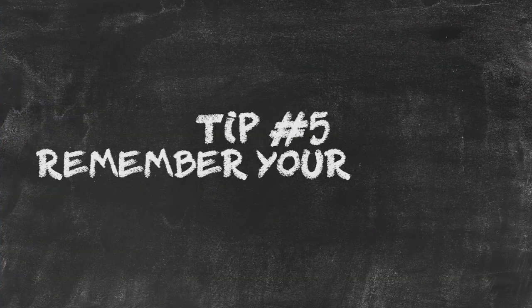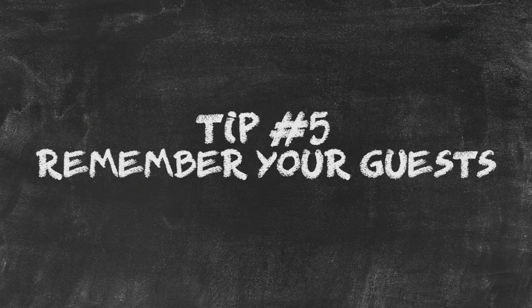Last but not least, my fifth tip is to remember your guests. Chances are that those attending this party have had a significant influence and impact on your life. This is a wonderful chance to honor your friends and family through the little details on your big day. From making a small toast before food is served, providing activities for your guests to engage in, or even creating a little party gift or note for your guests to take home — making your special day also about those that have impacted you will leave a lasting impression and make the day more memorable.